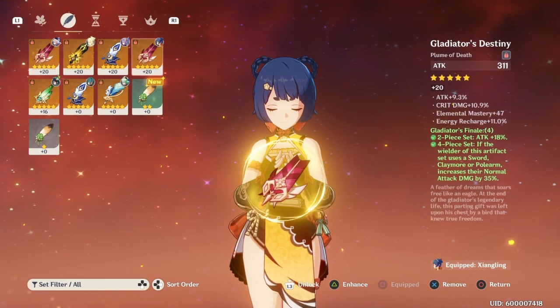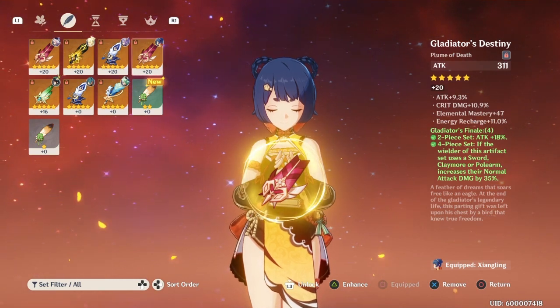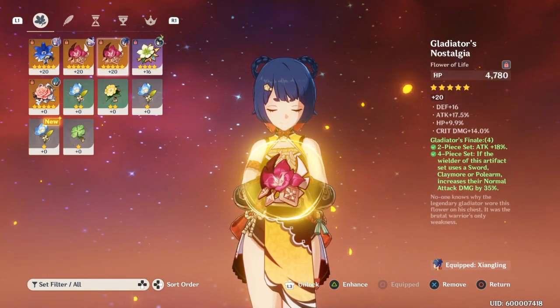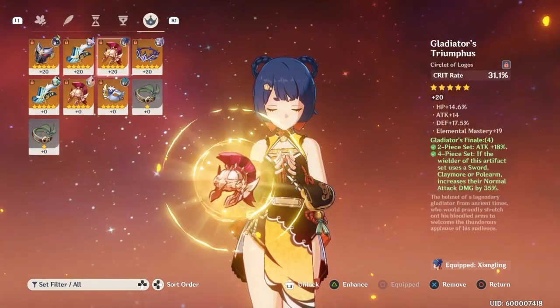So then we go over to the next piece, Gladiator's Destiny. Once again, this is a really good roll. It's got energy recharge, which you need. It's got crit damage, Elemental Mastery, attack percent. Really fantastic roll for Xiao. Once again, we have attack percent, we have crit damage, a little bit of HP, whatever. But anyways, the main part is the Gladiator set.